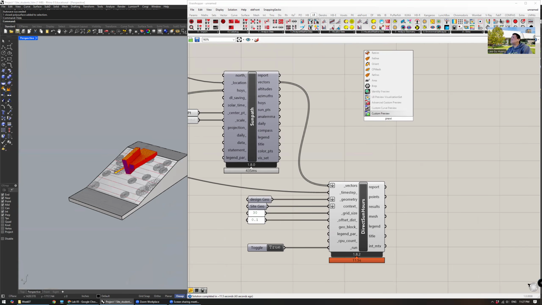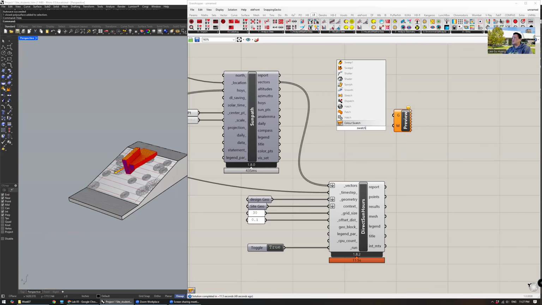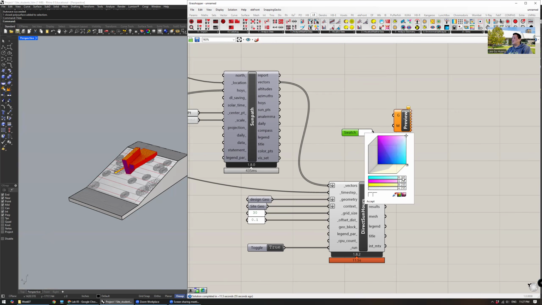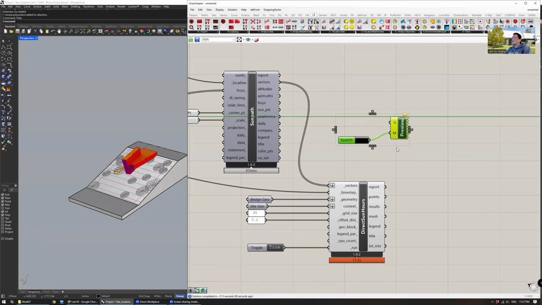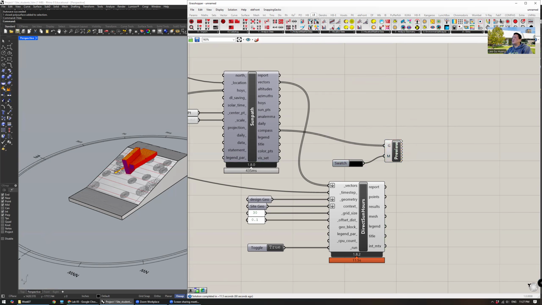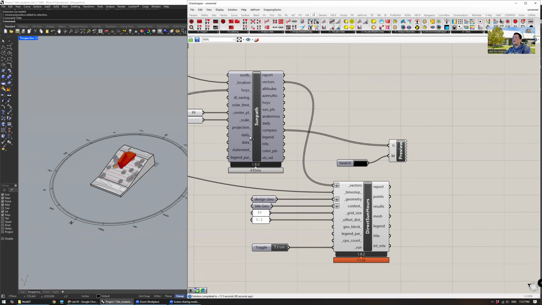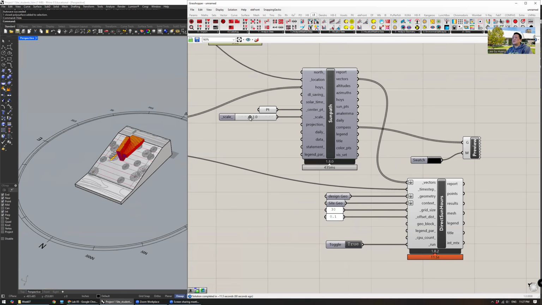So custom preview, right? Color swatch, so type swatch, color swatch. I would just do black, right? So click on the white part, drag RGB to 0, accept, that's black, right? And then drag the compass here. You get the compass ring around it. Now, of course, it's not to scale, so we can make the ring a little bit smaller by scaling this thing down. Taking a moment to run.